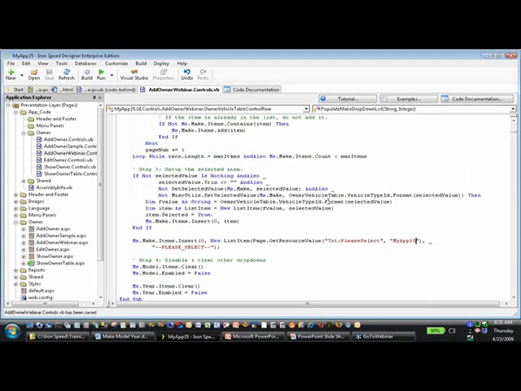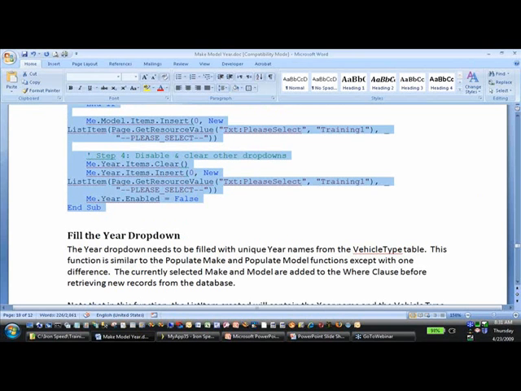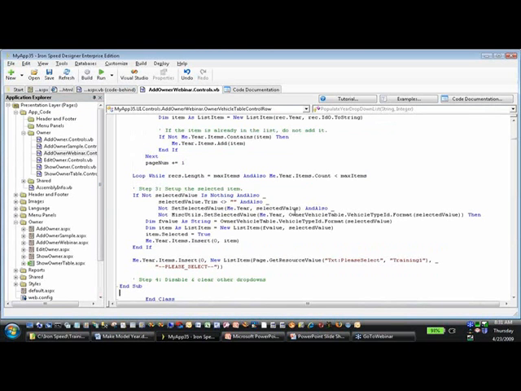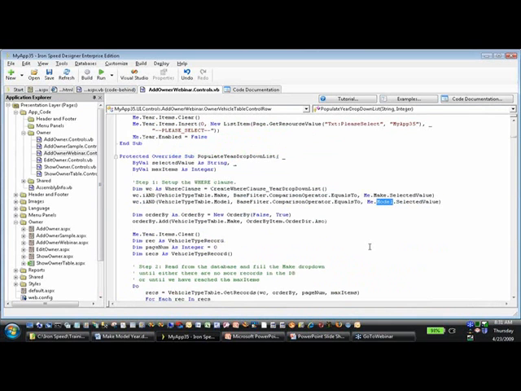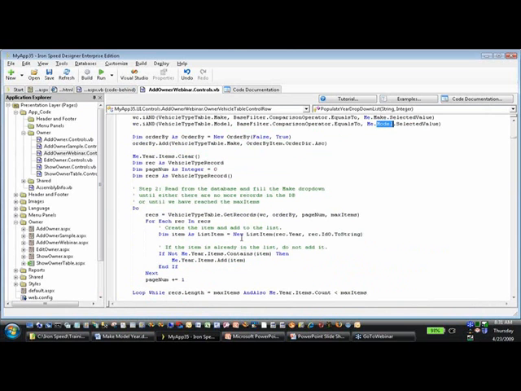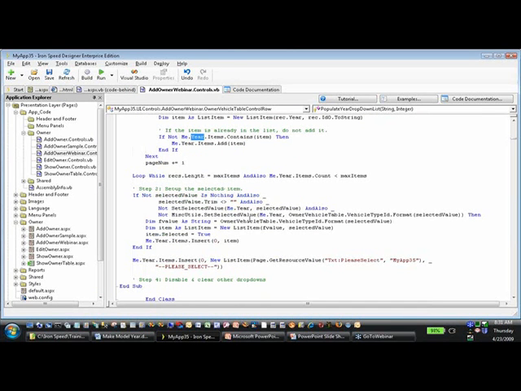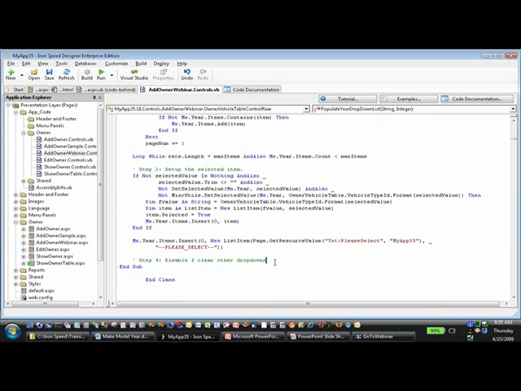In this particular case, if you notice here, I have two where clauses, one for the make that was selected in the make dropdown, and one for the model that was selected in the model dropdown. And then the rest of the code is exactly the same, but the only difference is it now populates the year dropdown as opposed to the make and the model. And similarly, it goes through. In this particular case, there are no other dropdowns to disable or clear because year is the last one that is available. I go ahead and make the save.